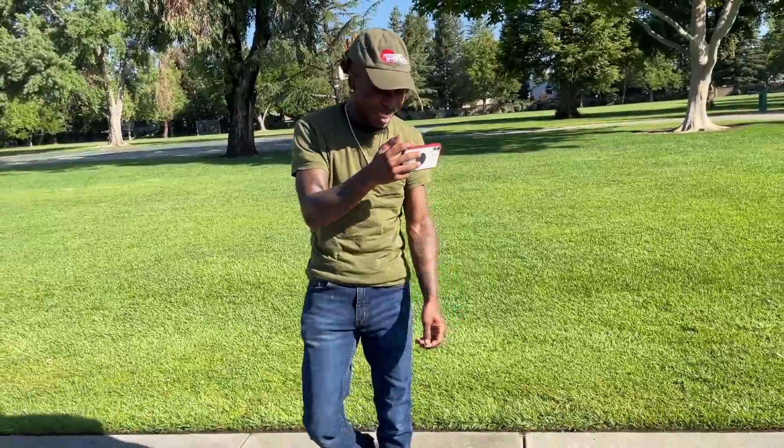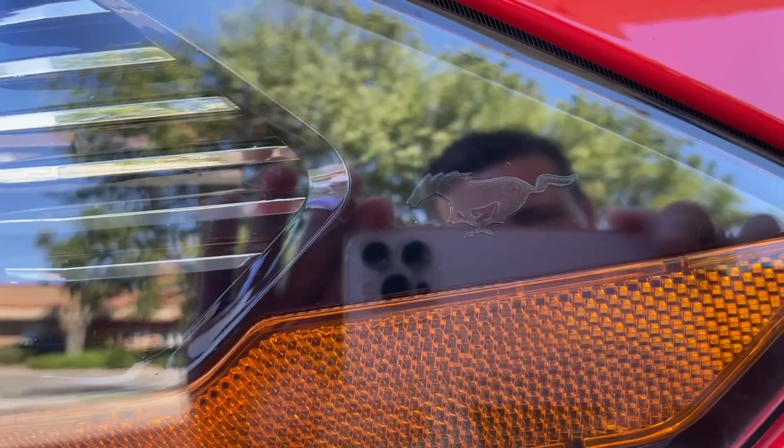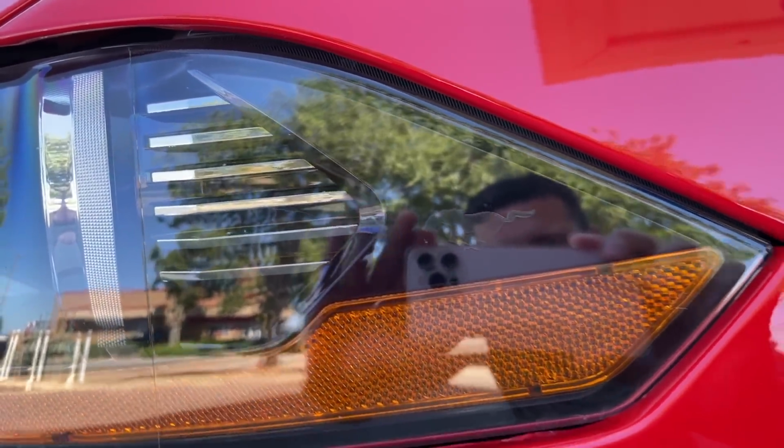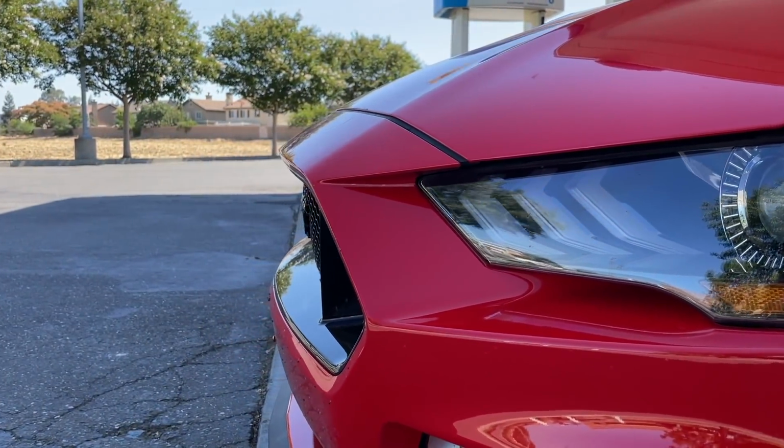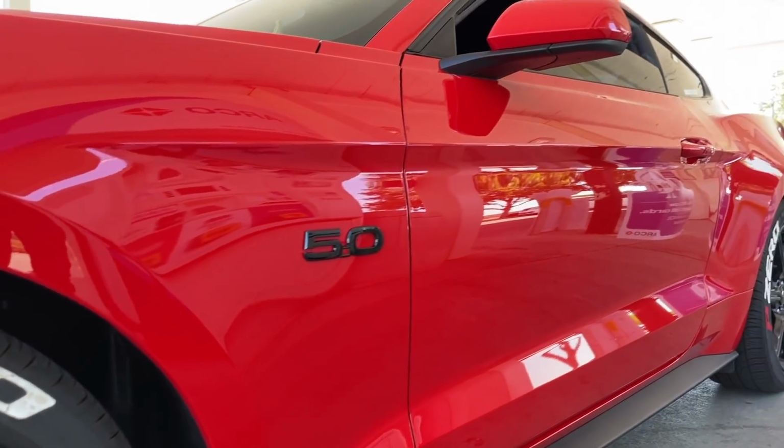So how did you end up in a 6-speed manual 2020 Mustang GT? It's crazy, I didn't even think I was gonna get it because I was in the market to buy a Type R myself. I was gonna try to get a manual car this time, and then my cousin said, what about Mustang? Next thing you know, we went up there and I got it. It was super quick, like 4 hours. I always had a V6, my last Mustang was a 2014 V6, also red. This was the only red one there, and I like the black package with the black roof, black badging, and black pony. That really stuck out to me.